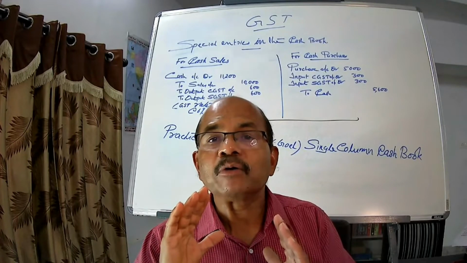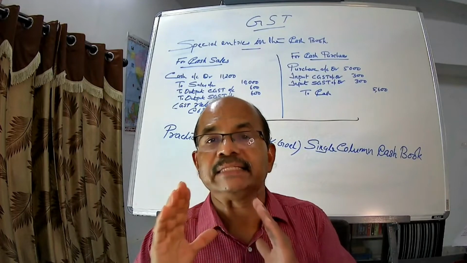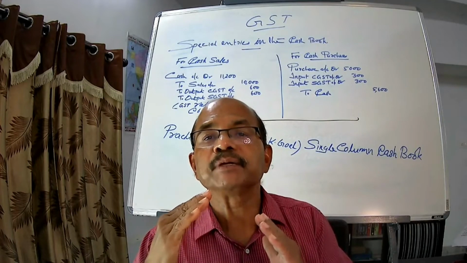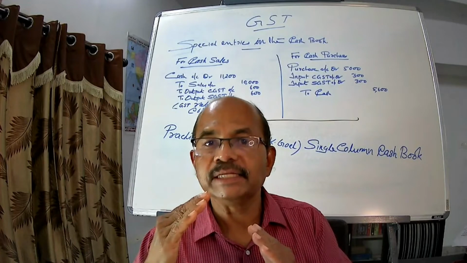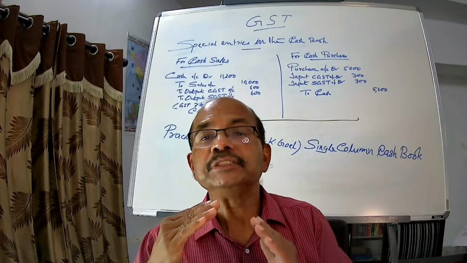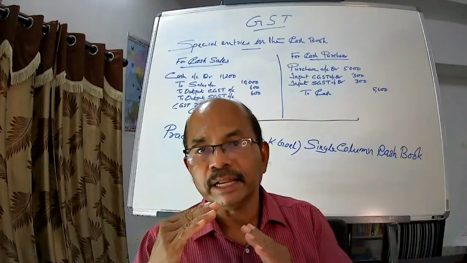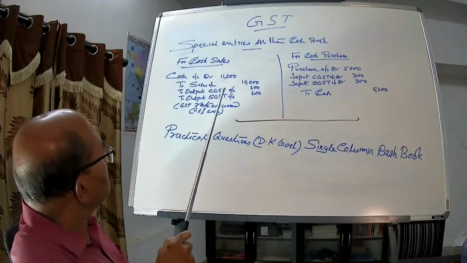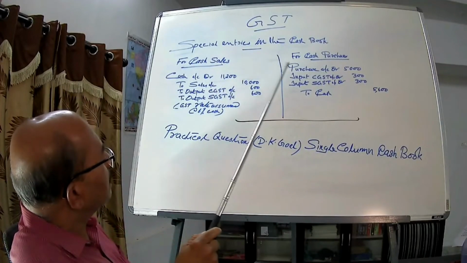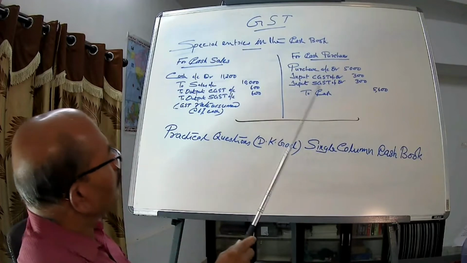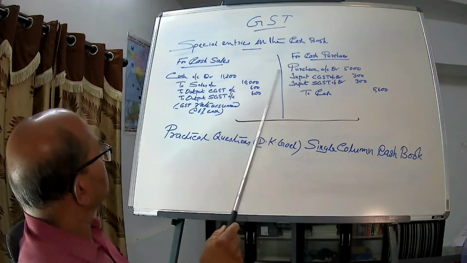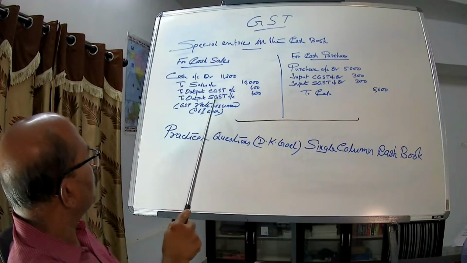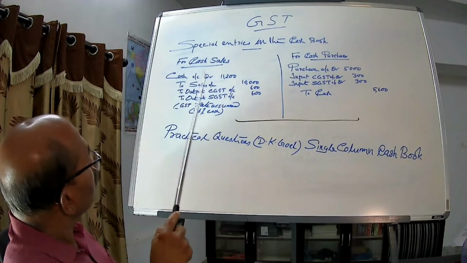Now the GST accounting necessitates separate ledger maintenance in respect of output GST, that is for sales, as well as input GST for purchases. Let me explain. Please look at this. Let's assume this is a cash sales involving GST and this is a cash purchase involving GST. We'll see one output CGST account and output SGST account for cash sales.